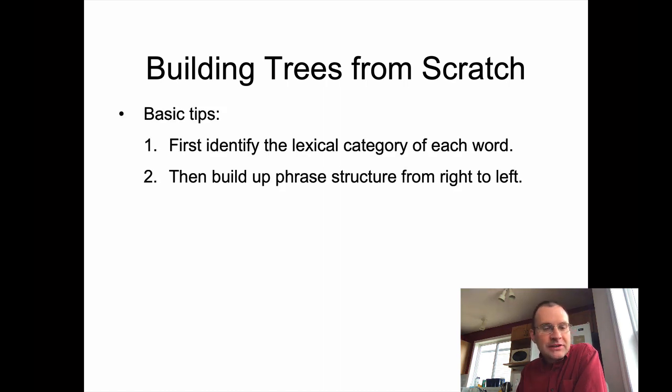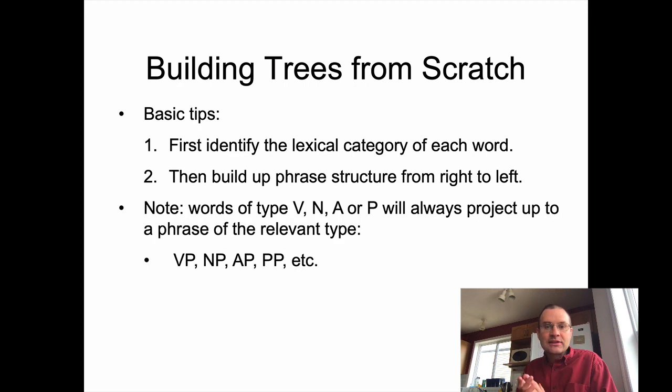So the basic tip I'll give you first: I'm going to give you a sentence and say, show me what the syntactic tree of the sentence is. The first tip I would give you is to write out each sentence independently, like at the bottom of a sheet of paper, and then identify the lexical category of each word. Normally we think of a sentence as structured from the top down, but usually the easiest way to figure out how the words fit together is to build up the phrase structure from right to left, from the end of the sentence to the beginning. That seems a little bit funny, but once you see how it works, it'll start to make sense.